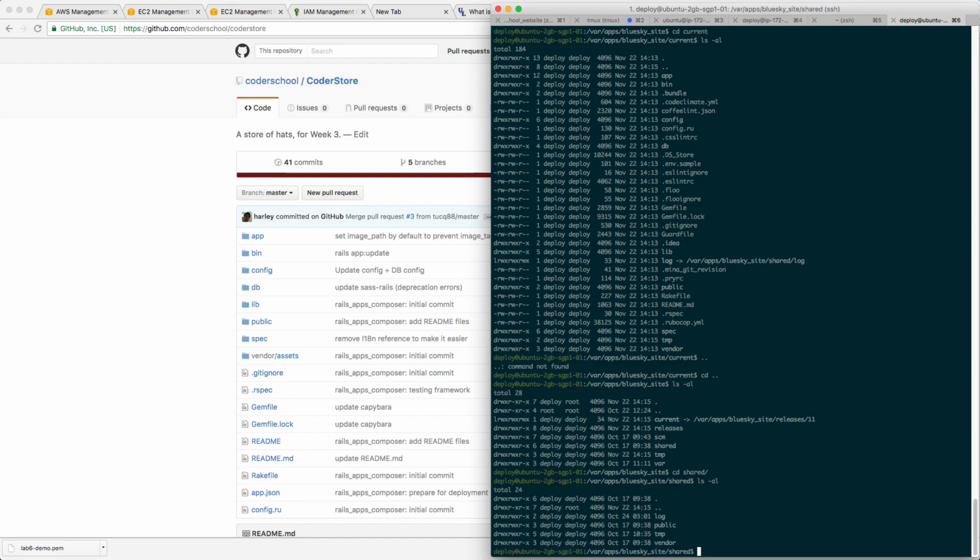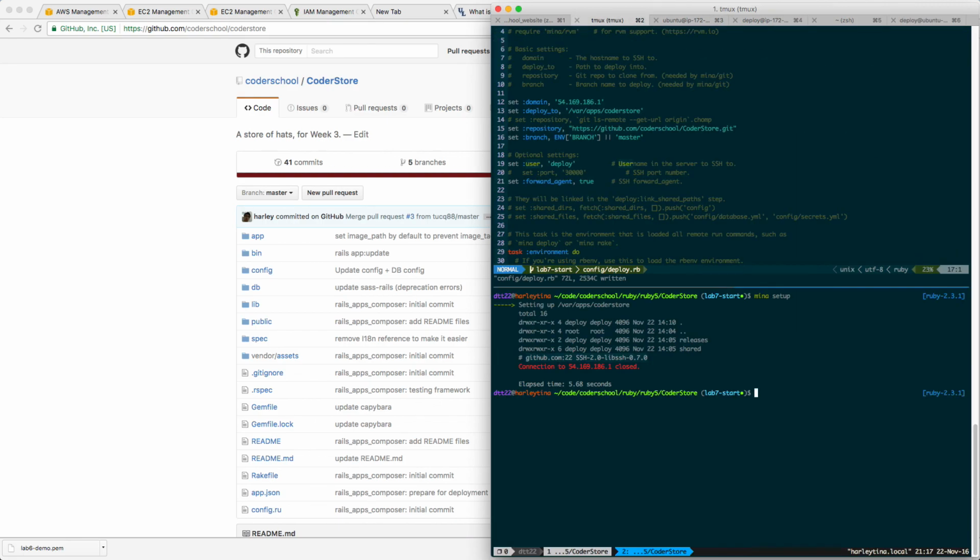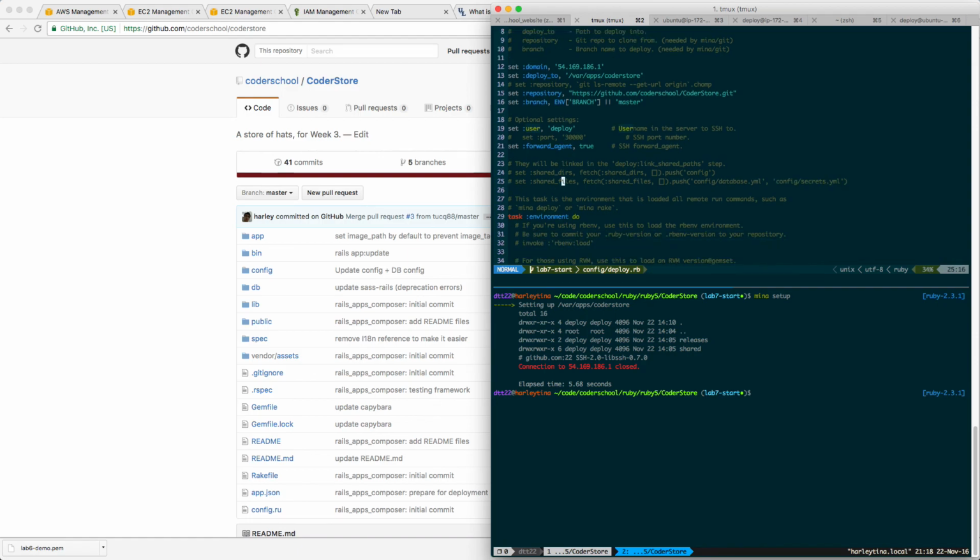Inside this temp, there's a cache folder, there's a PID, process IDs folder. It actually points to the guys inside here, not the parent, points to the parent. Does it make sense? Now, how does it know that? There's some convention, but you can actually set up here shared files. So you can say, hey, I need my secrets.yaml file. Remember, you can either use environment variables for secrets for database or in database.yaml here, you may actually enter the password in there. If you do that, then you should git ignore this file. If you put the key token in, you should git ignore this file and then keep it shared on the server. That's solution number one.